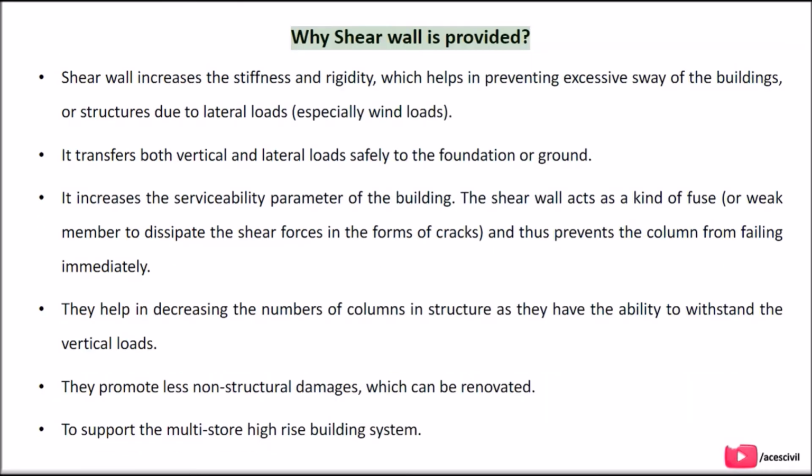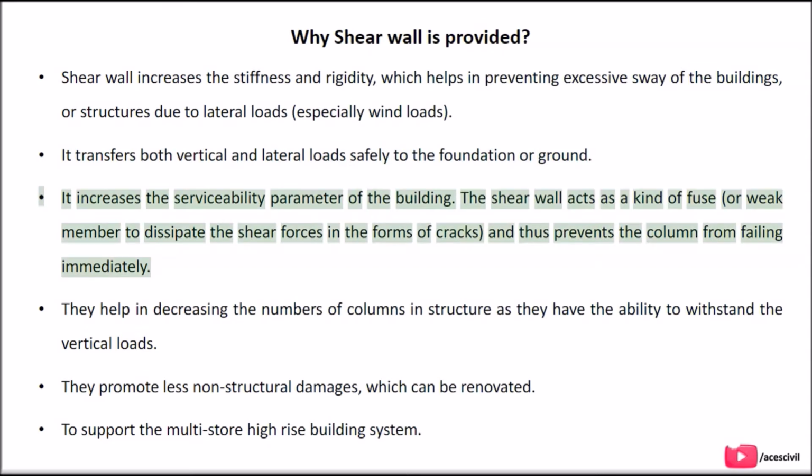Why is a shear wall provided? A shear wall increases the stiffness and rigidity, which helps in preventing excessive sway of buildings or structures due to lateral loads, especially wind loads. It transfers both vertical and lateral loads safely to the foundation or ground. It increases the serviceability parameter of the building.